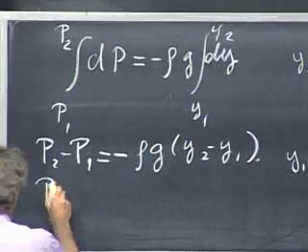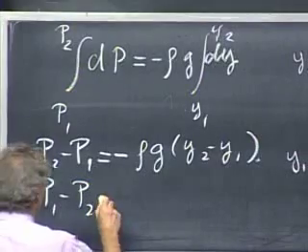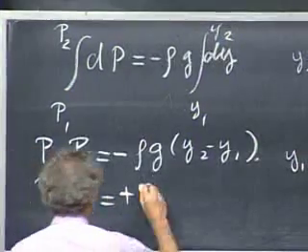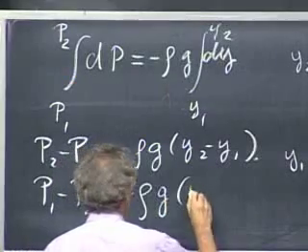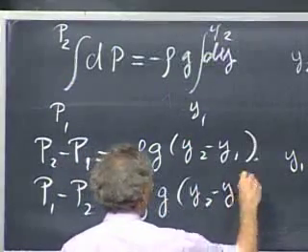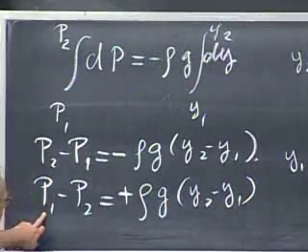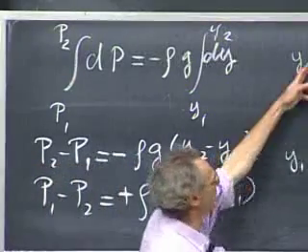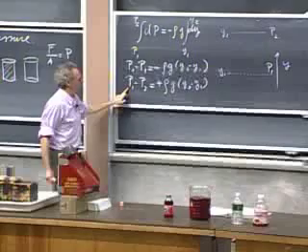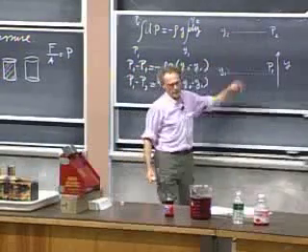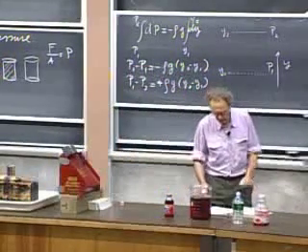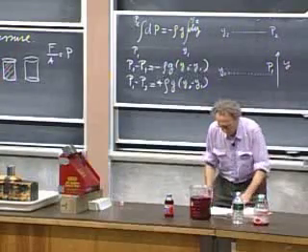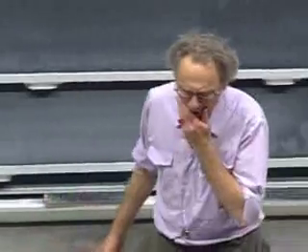I prefer to write it slightly differently, but it's the same thing. I write a plus sign here, so I switch these around: P1 minus P2 equals rho g times (Y2 minus Y1). So I see immediately that if Y2 minus Y1 is positive, this is higher than this, that the pressure at P1 is larger than the pressure at P2. But of course they are completely identical. So this is the hydrostatic pressure. This has quite bizarre consequences.